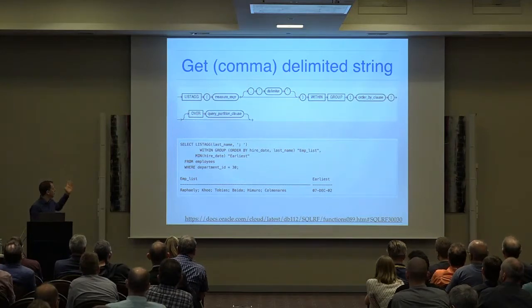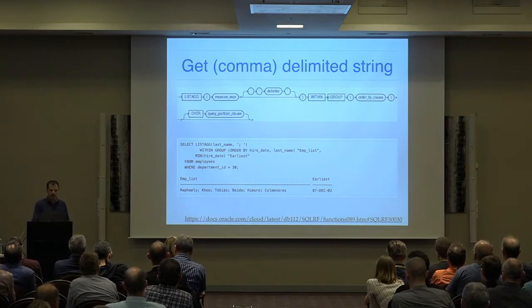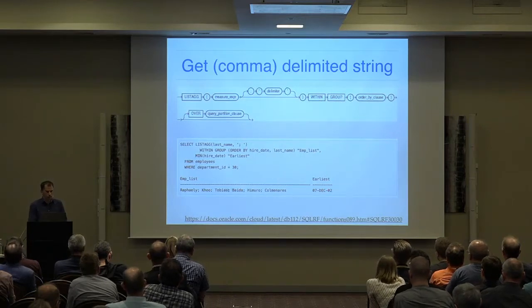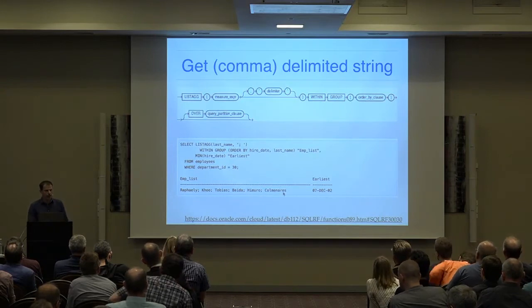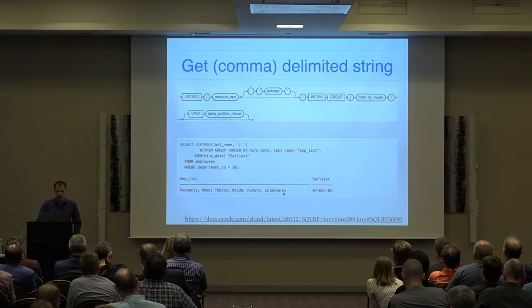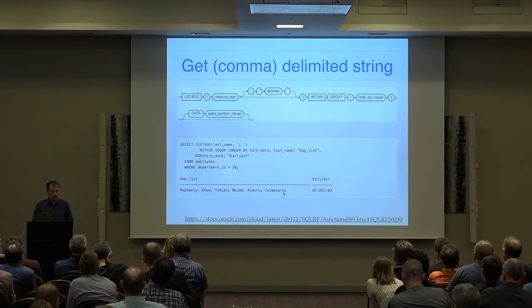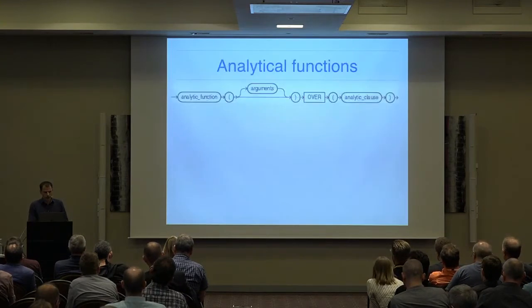Okay, there's a function called LISTAGG, and then you have a delimiter, and then this is what I typically forget: WITHIN GROUP, and then you can do the ORDER BY clause. Here's an example of that. So this will just generate me a record of strings. I have an example in Apex where this is really useful.